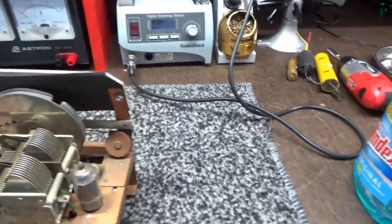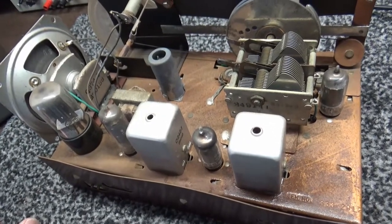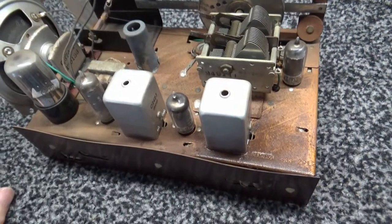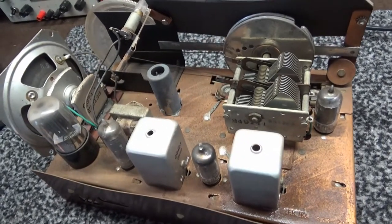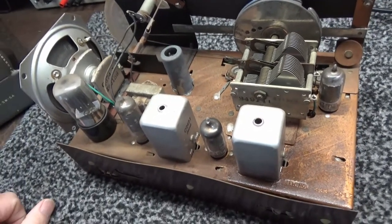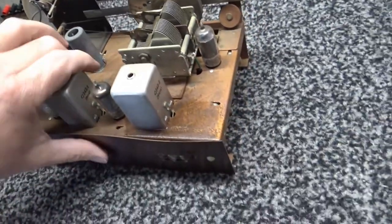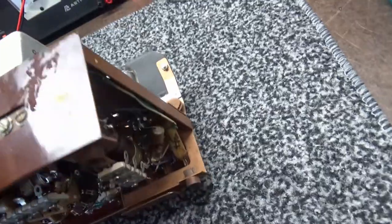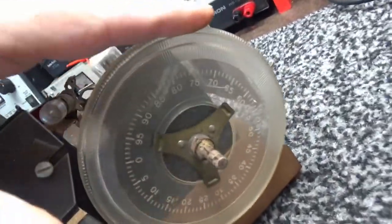Anyway, 5-tube radio, 1, 2, 3, 4, 5. It's just like your old AM radio that you used to have in your house years ago. It just has a little bit more bands that it picks up. So anyway, let me get this thing turned over. Let's have a look under the hood. Oh, by the way, this is what I was talking about, the tuning dial a while ago.